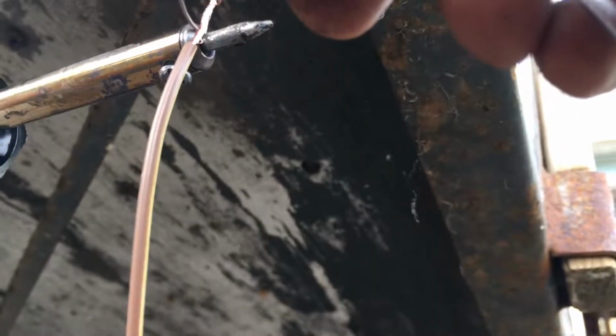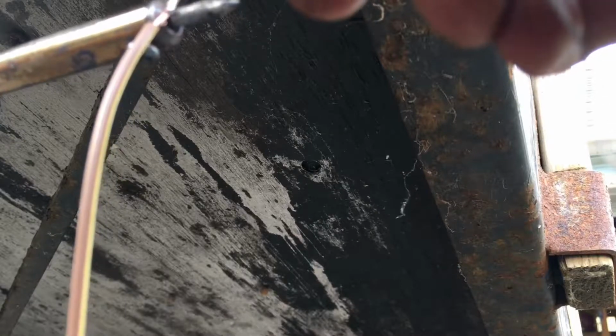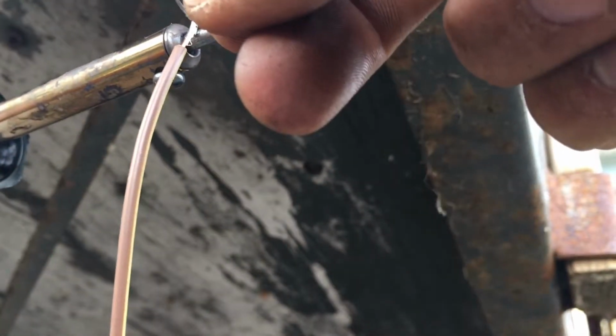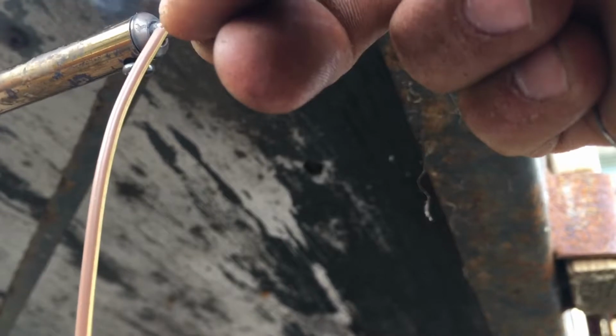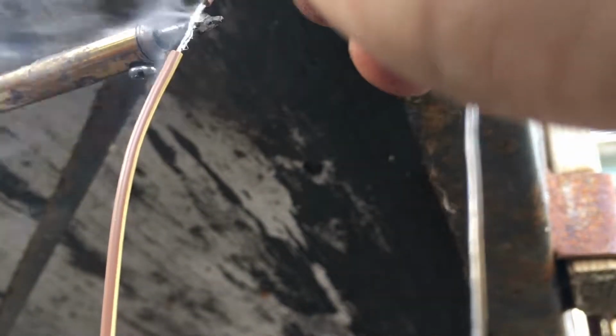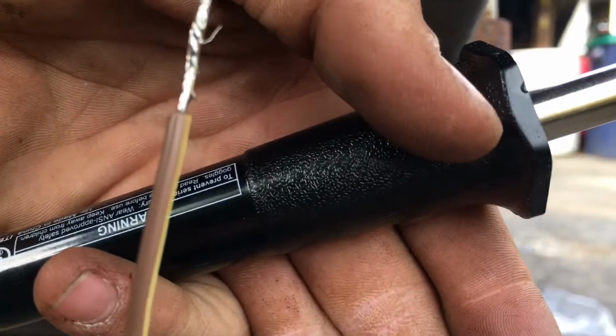That's the plan anyways, but let's see what happens here. It's a pain, but once you get it warmed up enough, it's fine. It melts right on there. It always takes a minute. Yeah, it sucked it right in. I don't know if you can see that or not, but now it's heated up and it's just sucking the solder right in. Almost burnt myself there. And just like that, nicely soldered wire.